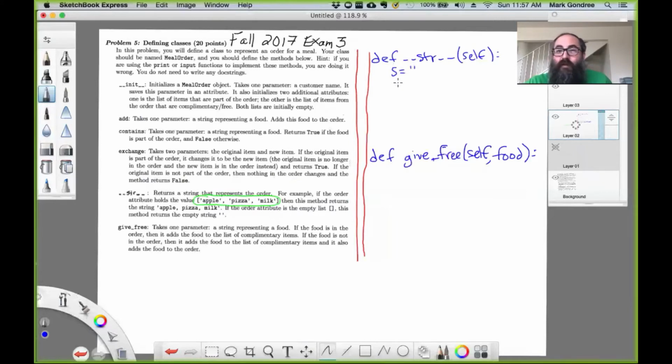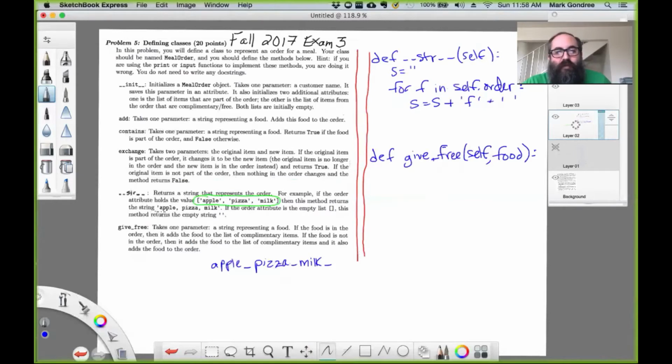I'll just do something very naive, like for f in self.order, I'll do s equals s plus f plus a space. So that would mean that if I have this list, it would produce apple space pizza space milk space. That's not quite what was asked for.